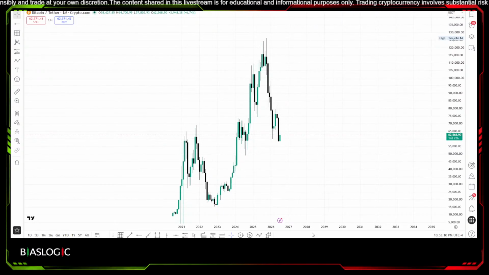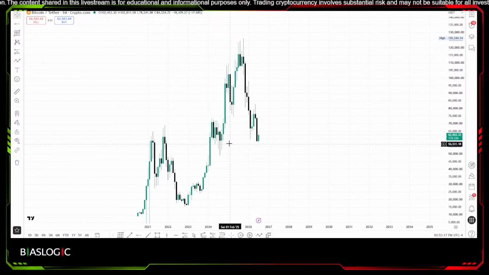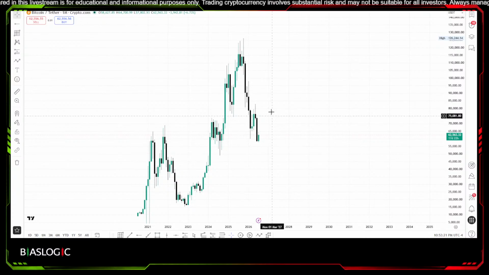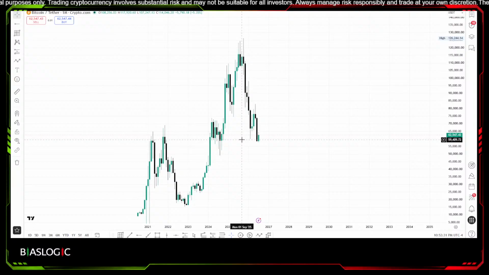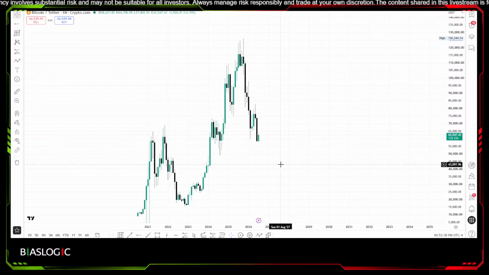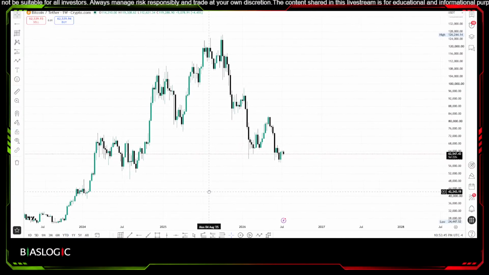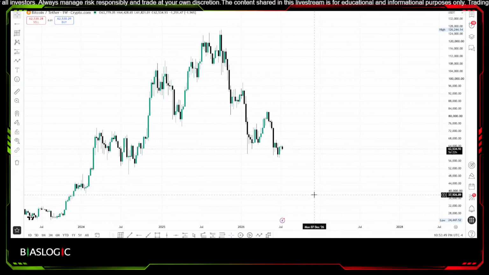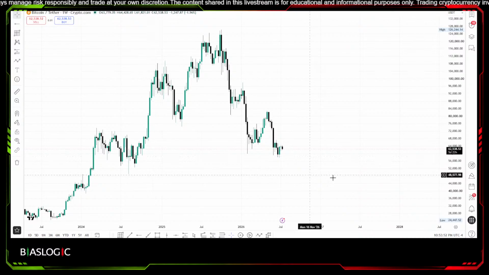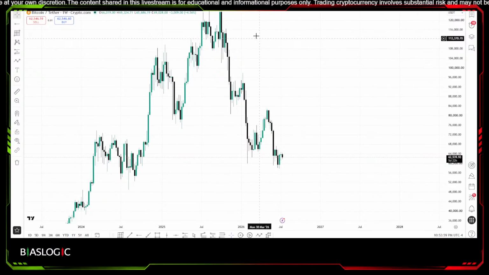I'll just give a quick analysis of what's happening with Bitcoin. It looks like on the monthly it's kind of a bearish movement here, but based on what I see here, a liquidity grab has happened. So the market wants to go a little bit higher for this month. Then we do a weekly analysis in terms of the liquidity, and I see the market is trying to go up.